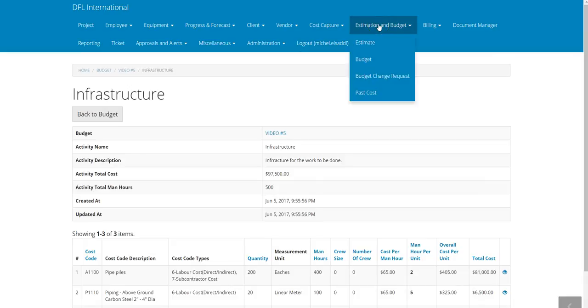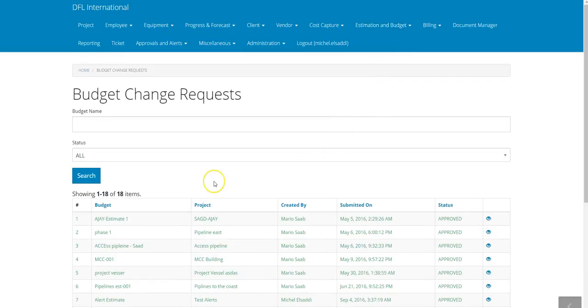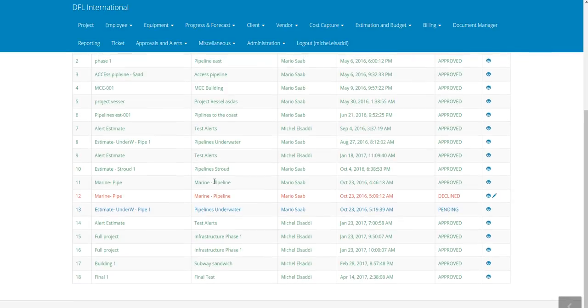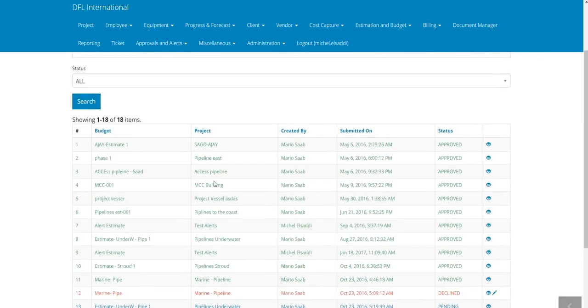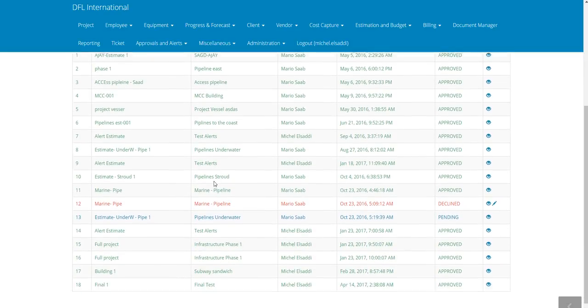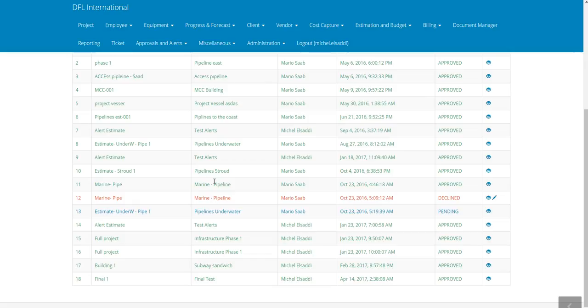The next step we're going to discuss is the budget change request, because once we finalize the control budget, there will be change orders and changes to the actual budget, and these have to be managed accordingly. I'm going to click on budget change request, and you can see here we have all the projects. However, based on the accesses you have, you're able to go in and check what changes were done to the budget.